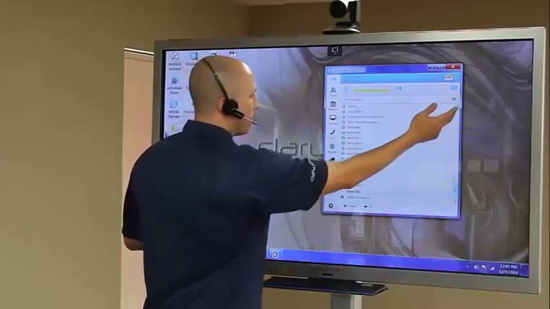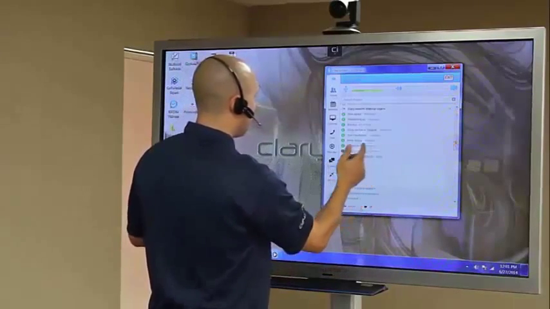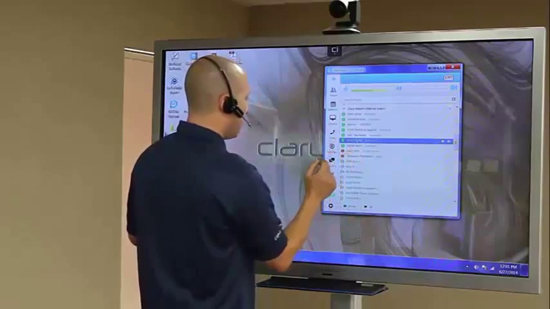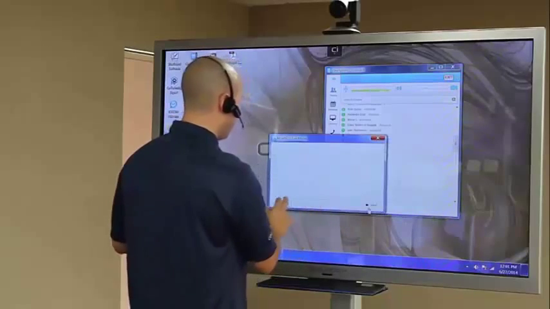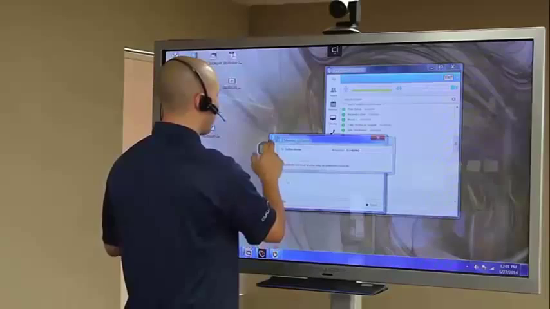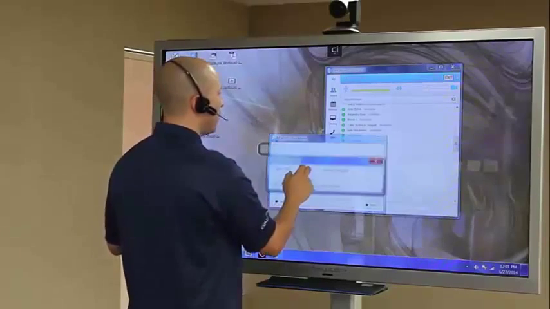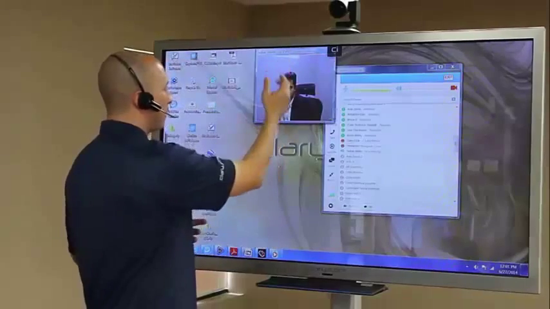As an example, let's see who's available right now. I can go ahead and call, let's call Sufyan. We'll go ahead and invite him to the meeting real quick. Now, what's also a great thing here is that we also have an IM feature built in, so you actually have the ability to do IMing as well. And as you can see, I've just made a call to Sufyan.